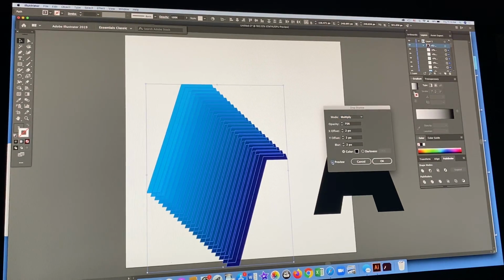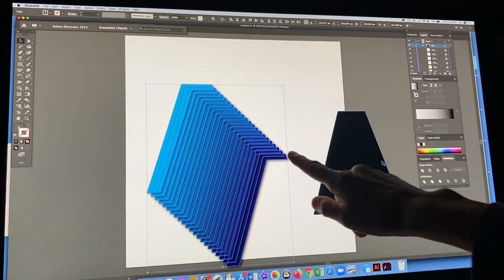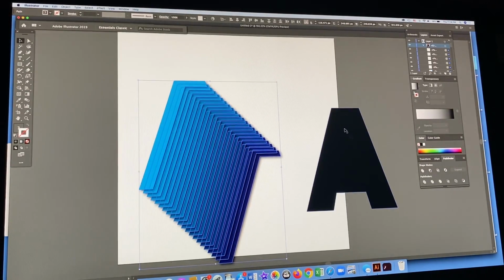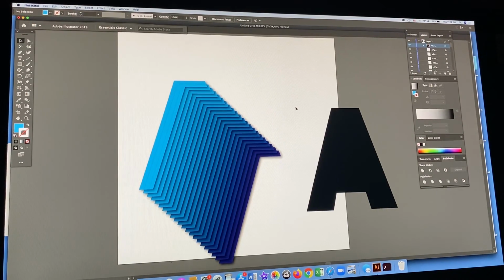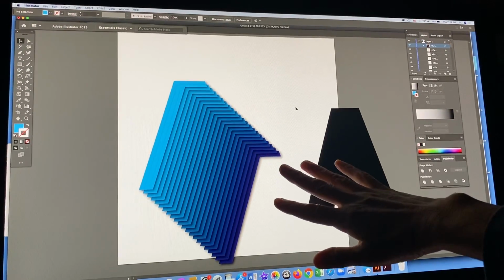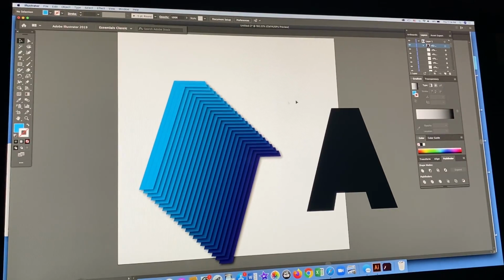Now we preview. See each of them. Okay. And there are many of these lines. You cannot see it clearly, but without it, look at it. How cool is it? So this is the effect I want to get.